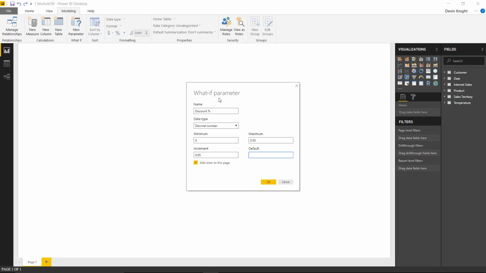And in this scenario, as we're working with this what-if parameter, it's going to allow us to have a nice little slider here where we can slide back and forth between 5, 10, 15, 20%. It really is a visual that we're getting into a little bit early, but this is what's going to help us do our what-if analysis. All right, so we'll go ahead and hit OK.